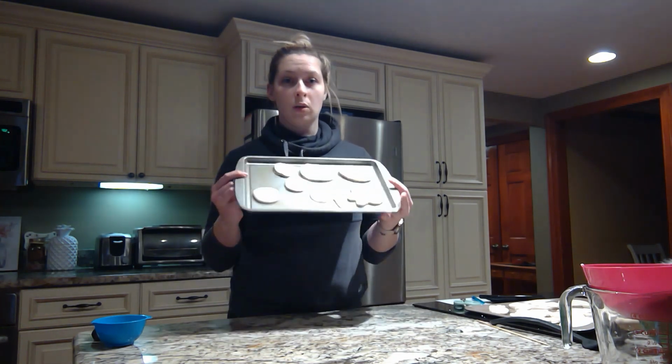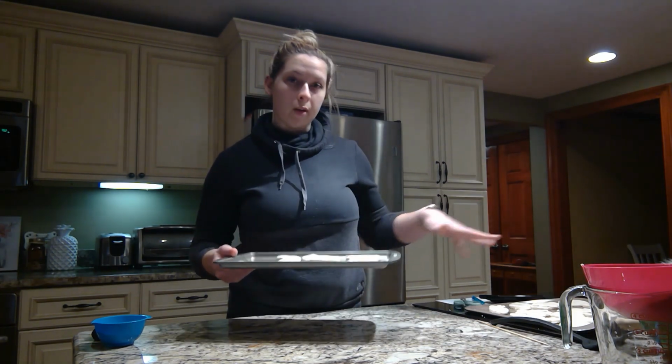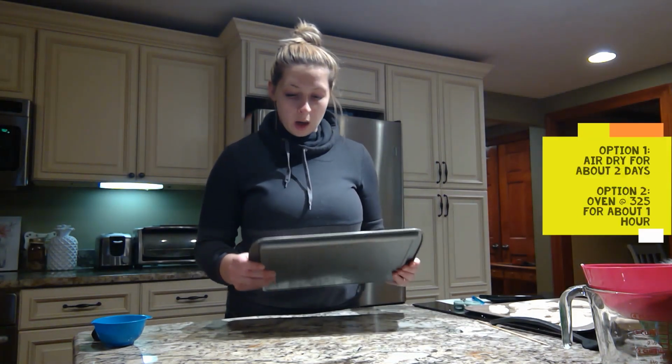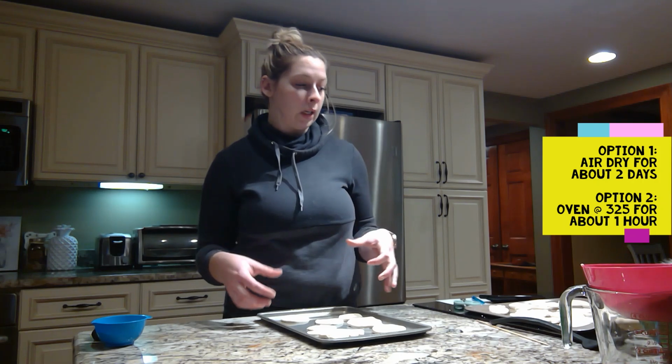Okay, so I finished cutting everything out in my dough, and I put them all on cookie sheets. So here's one of the cookie sheets. I have another one ready to go as well. So you're either going to put them off to the side and let them sit ideally 2 days for all of the moisture to come out and so that they can harden.